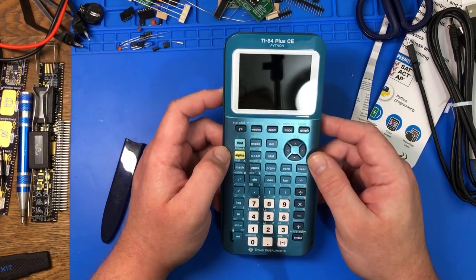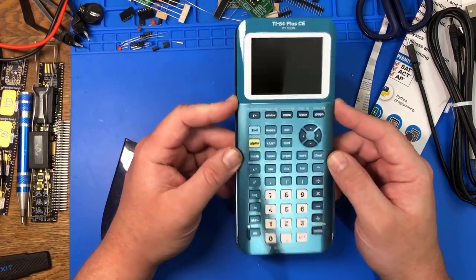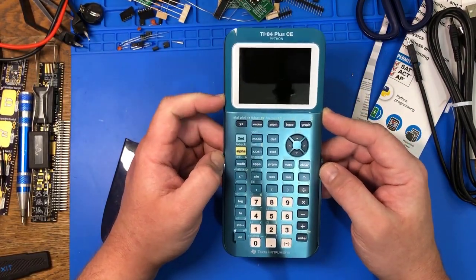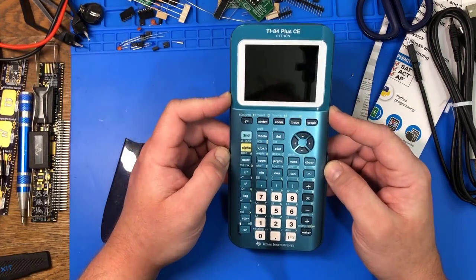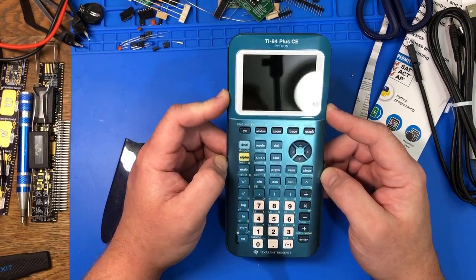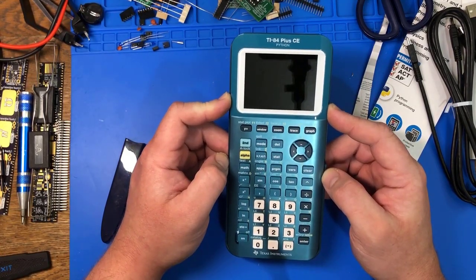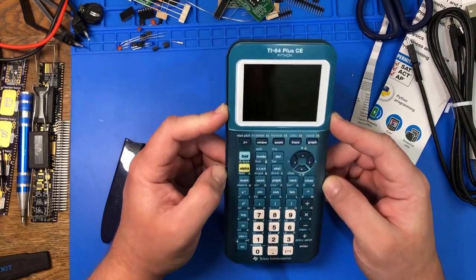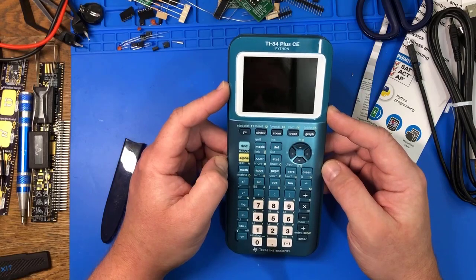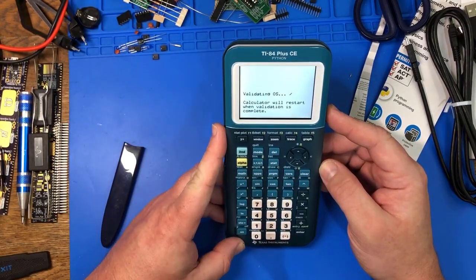Some of the information is kind of hard to understand because they do purposely obfuscate it, because despite how much I love these things, they are still proprietary devices. So there's not a lot of openness to the specifications, especially of their ASICs. But it should also run an ARM32 coprocessor that is dedicated to the CircuitPython build on here, and it is a subset of CircuitPython.